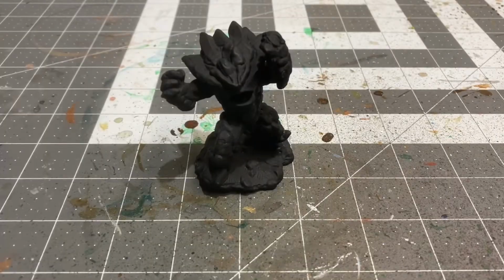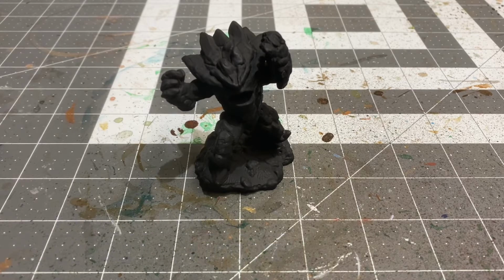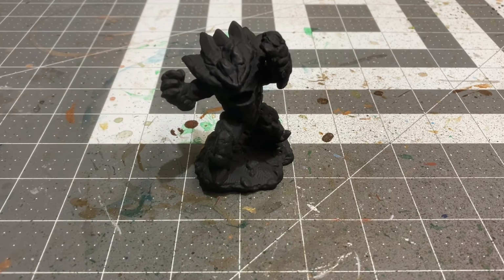What's going on, everybody? This is Nick from House of Paint 203, bringing you the Earth Elemental, one of the 4 elementals from Nolzur's Marvelous Miniatures and Woods Kids Games. Going to be my first elemental that I've painted on the channel. This one's been in the pipeline for a little while. I think it's finally time to get cracking with it.